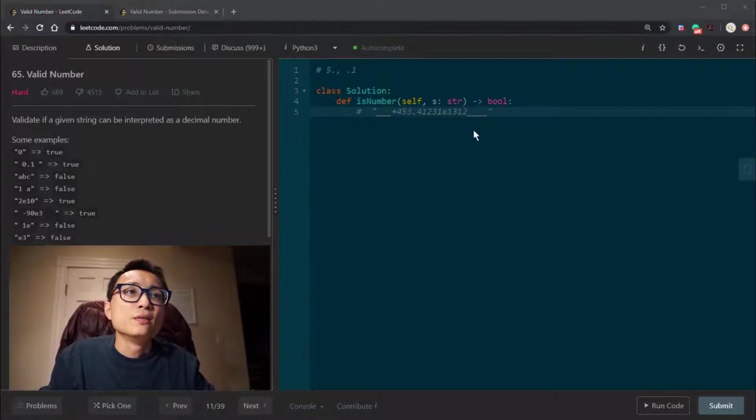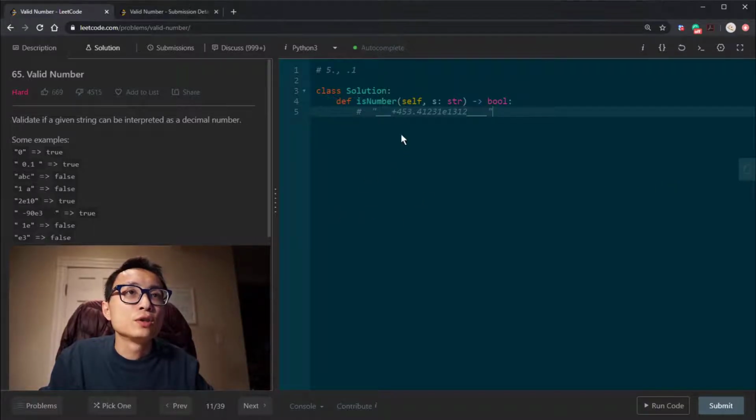That's a possible valid decimal number string, which contains pretty much all the possible elements.